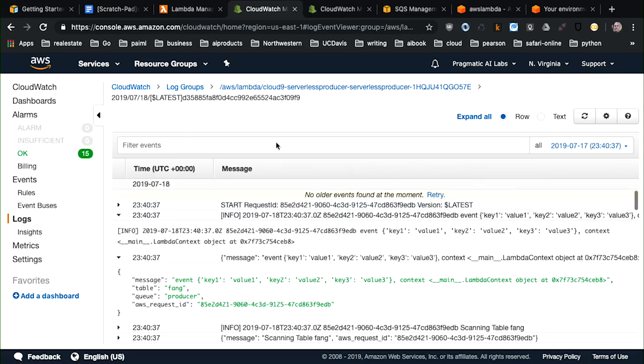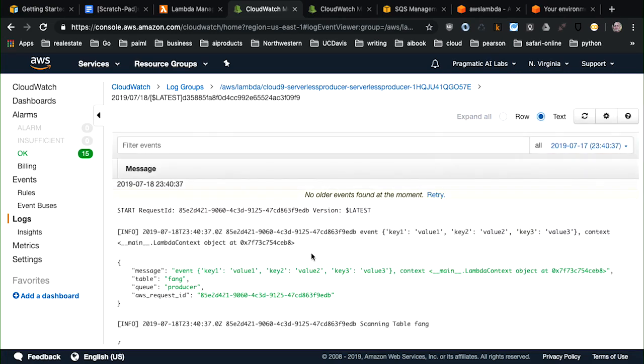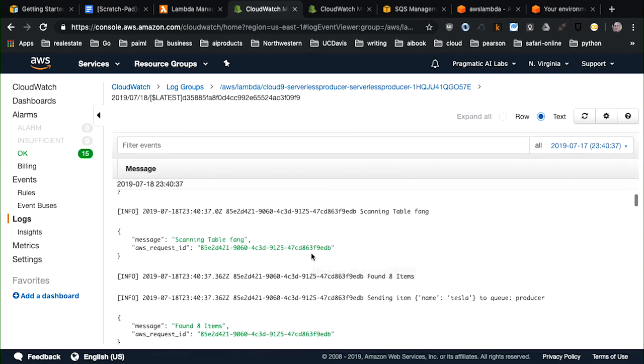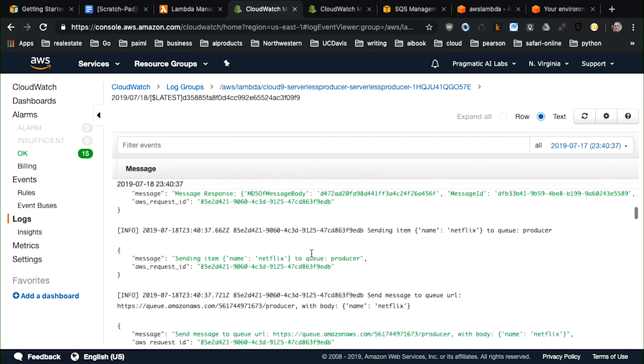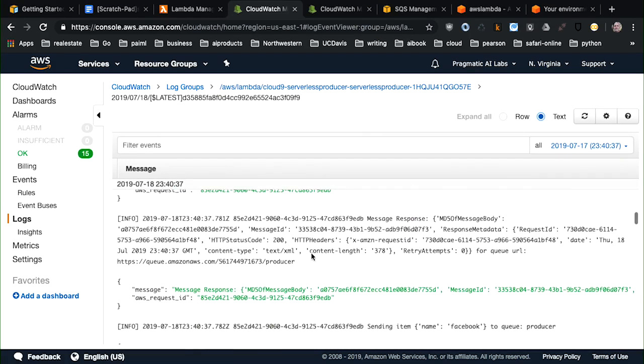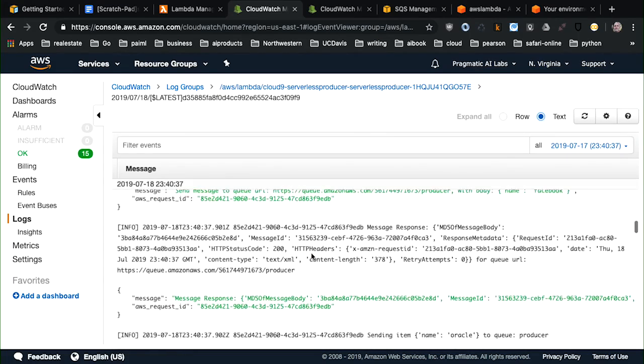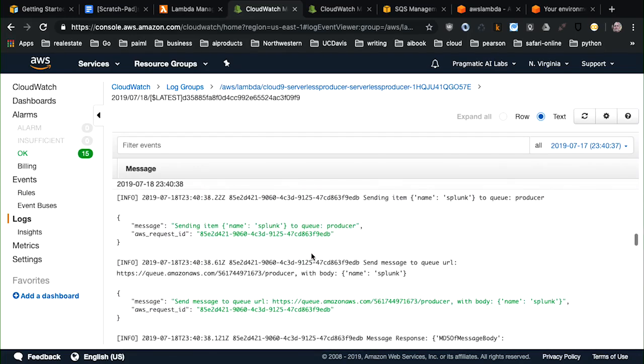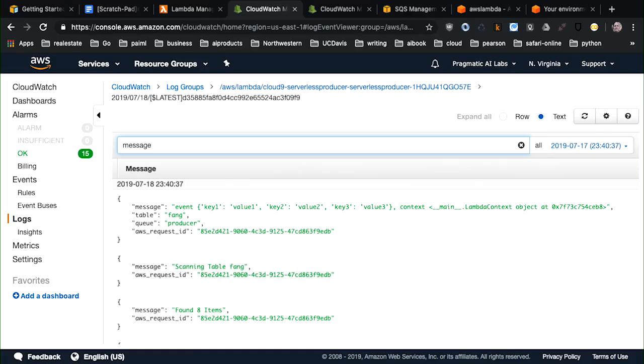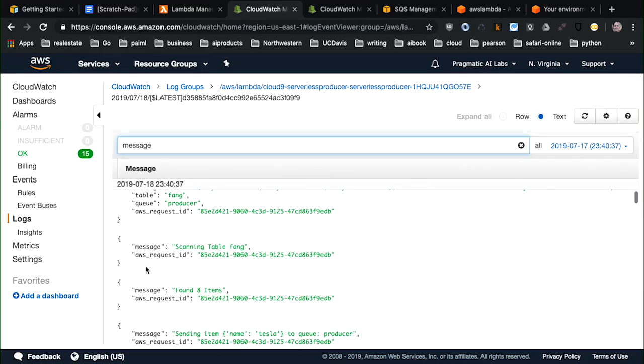Another way to look at the logs that's pretty powerful, this is row-based, is I can look at text-based. If I click on this, this will actually expand all the log messages so I can really see inside of them. And that's a really powerful approach as well. And so I can break down each of the log messages and see the context, like what happened before and what happened after. Another thing you can do, as I mentioned, is look for key events. So if I type in message, that's one of my key events here. It'll show me every place that message shows up.